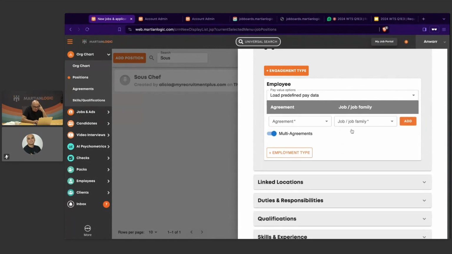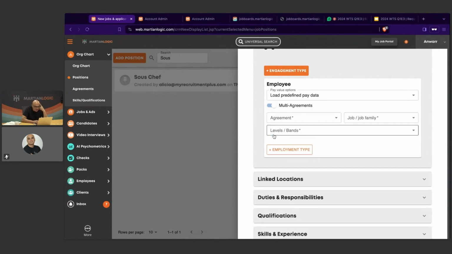Why is it not showing me the levels? The multi-agreement thing was selected. I'm so sorry. I'm not going to go into the multi-agreement thing now. It's an advanced feature. Okay, now that I said it, if you have, for example, the same award across multiple states, what we didn't want you to do, for example, you've got the same position as far as you're concerned in your business.